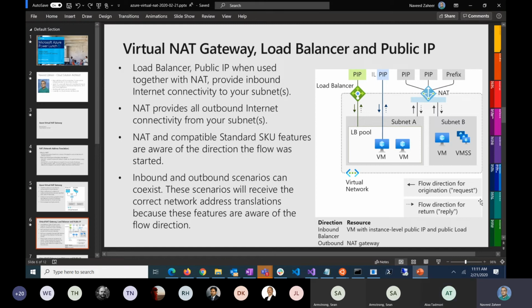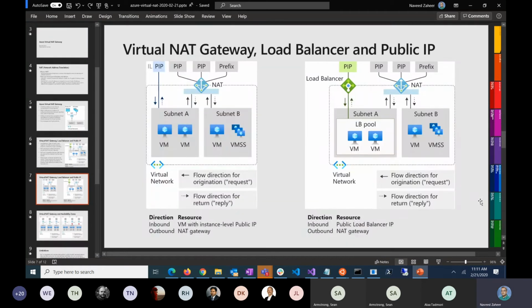Any other question? Okay, let's move on. So this is a more detailed diagram. Going on the same facts, on the left-hand side you have the diagram where you don't have a load balancer. You just have an instance level public IP or IPs assigned to those VMs.